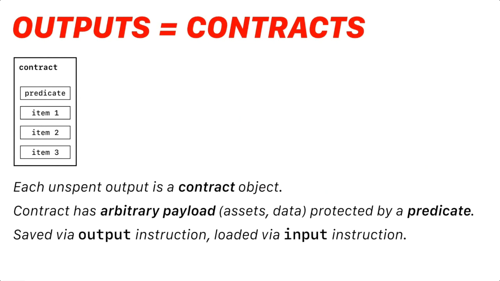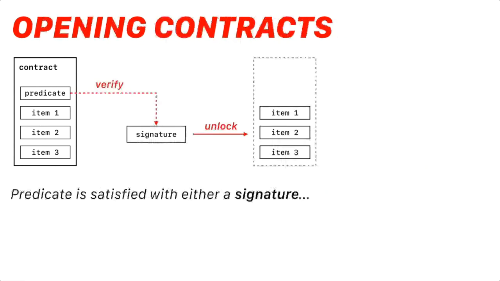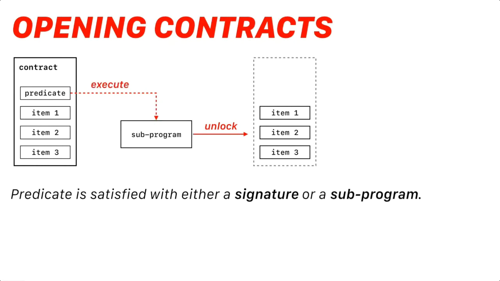These items are protected by something that we call a predicate. The predicate can be satisfied by a signature, in which case items are simply unlocked and placed on the VM stack. Alternatively, a predicate can commit to a complex program. User may choose to reveal a branch of the program and VM will execute it. In such case, a subprogram gets a chance to do something with its items. For instance, check conditions, create constraints, lock some of the amounts, and create new ones. Remaining items are left on the stack for the outer program to use.